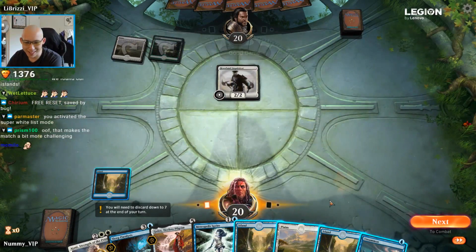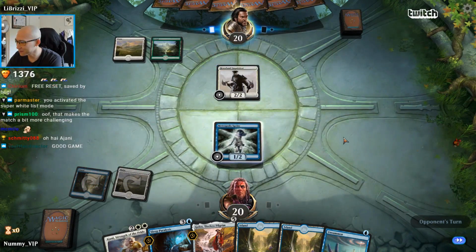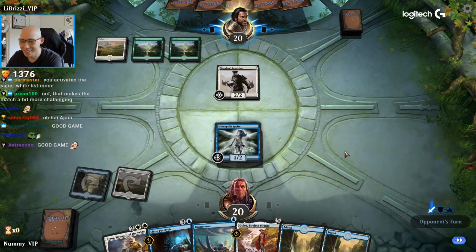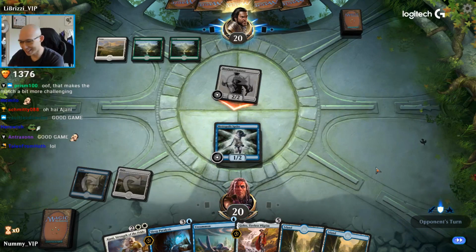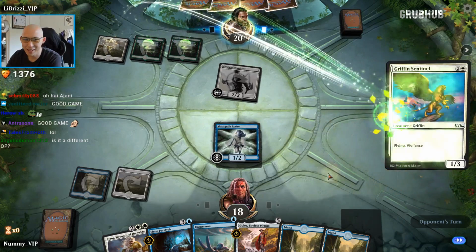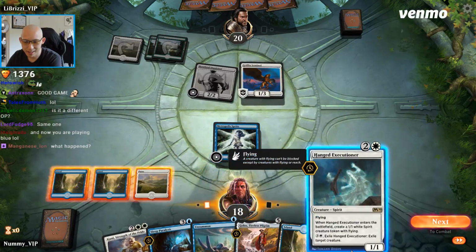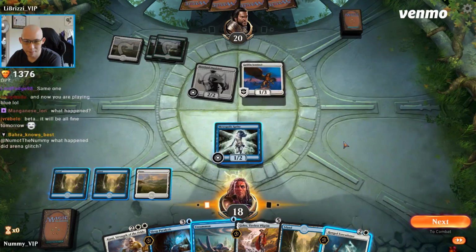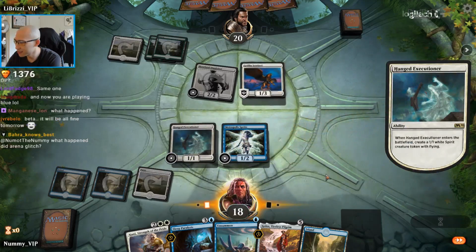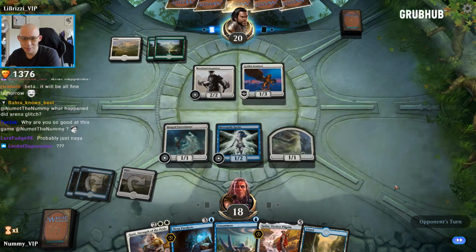Wait, what? Now they're playing white? That's hilarious. Well, yeah, it was a good game, clearly. Now I have all my colors. No, it's the same opponent. I think they're running the same deck. I'm almost positive they're still on the same deck, and that we just didn't see their white last game. Just like they didn't see my blue last game.